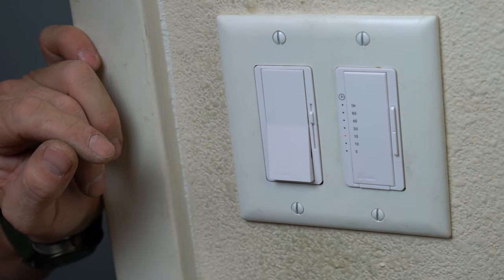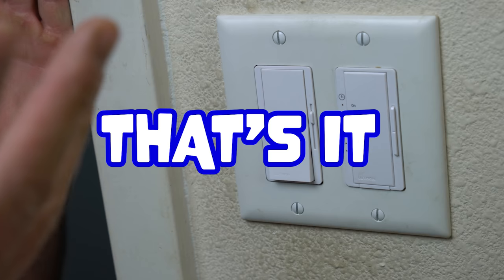So, that's it. That was pretty painless, right? Like, that was a matter of minutes. And I had a 2-gang setup. If you have a 1-gang setup where it's just one switch that you're trying to get on a timer, it's gonna go much easier than that. The 2-gang makes there more wires and there's just a lot more to deal with.